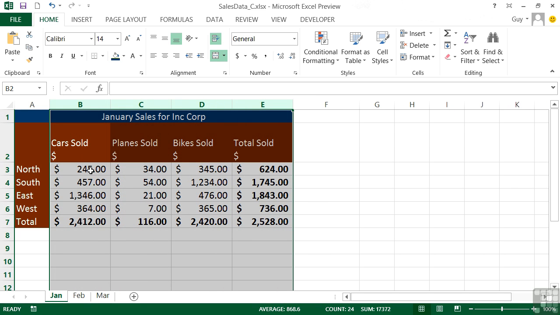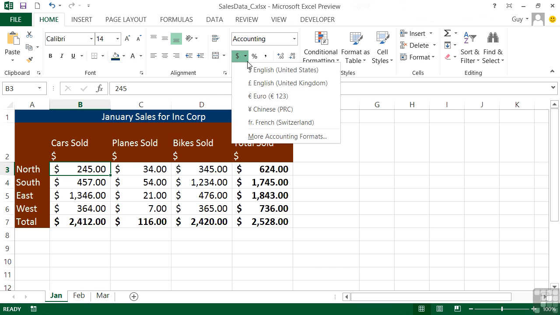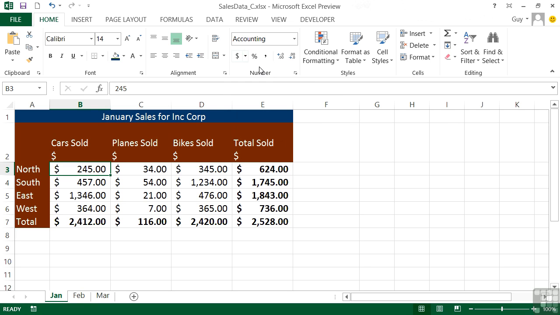Now an accounting format gives you 2 decimal places even if you don't need it. So all of ours are .00, and it puts the currency symbol, in this case the dollar, to the furthest left of the cell. That way all the dollar signs are nicely lined up and the numbers themselves are right aligned. So that's an accounting format. Now in the little drop down, you'll see we have an option to change to other currencies. Obviously it defaults to your location, which in this case is dollar.